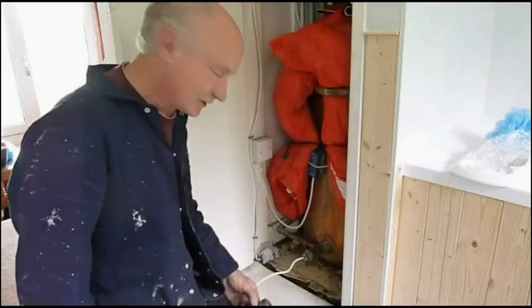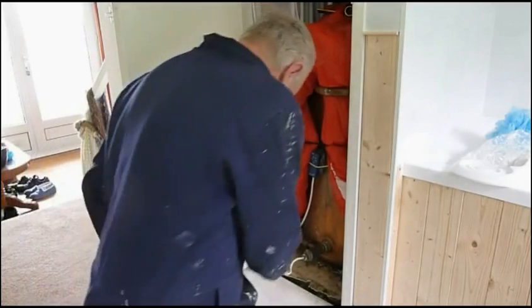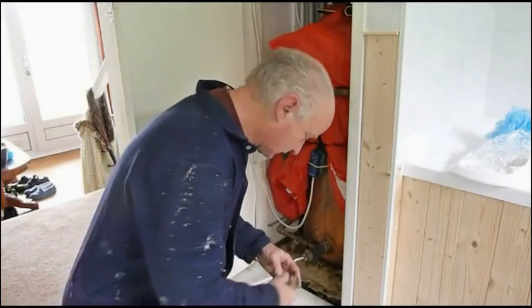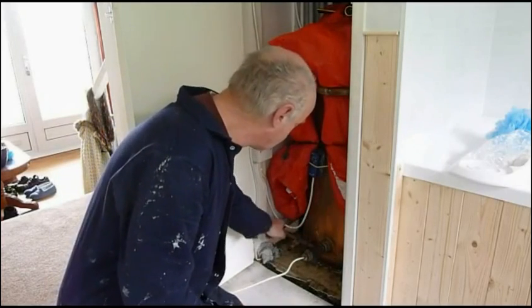As you can see, I've made the T-piece up. I've screwed the element in and there's the cable for it — it's going to go down under the floor. I've got a void I could connect it to. Now I'm going to make this T-piece up at the bottom of this.